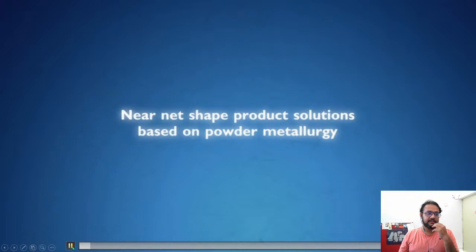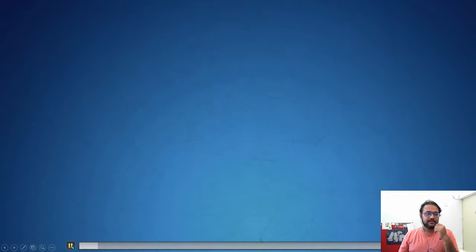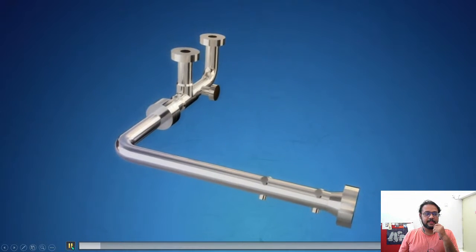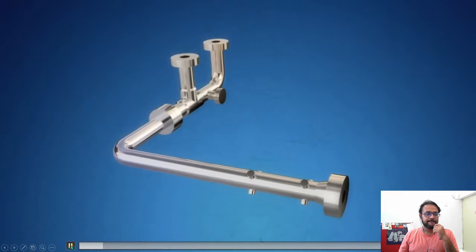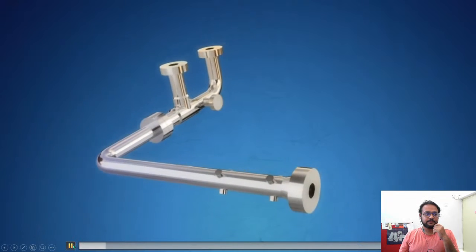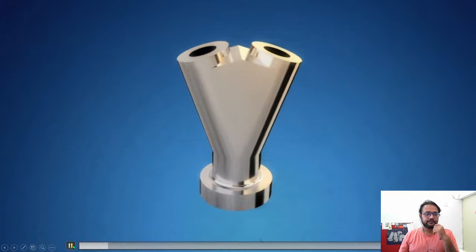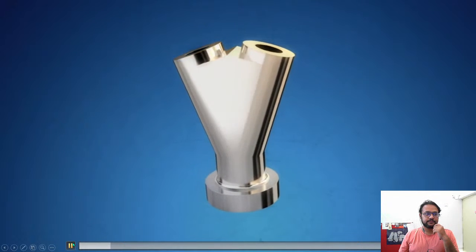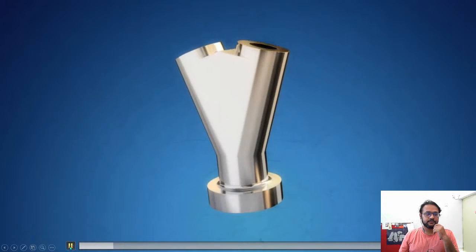Welcome to Sandvik, a world-leading producer of near-net-shaped products produced by hot isostatic pressing, or HIP. HIP solutions offer many benefits compared to traditionally forged or cast products. Complex geometries, no pores or weaknesses, and short production times are just a few.